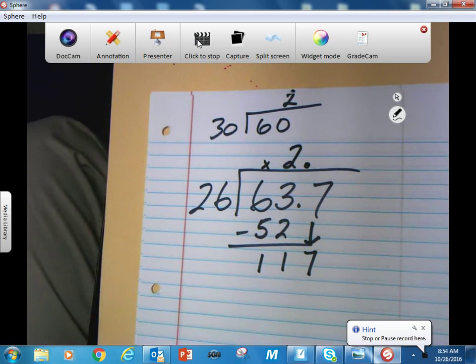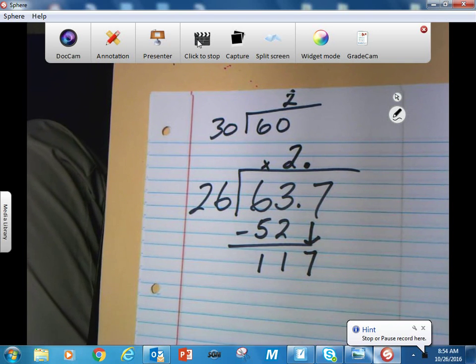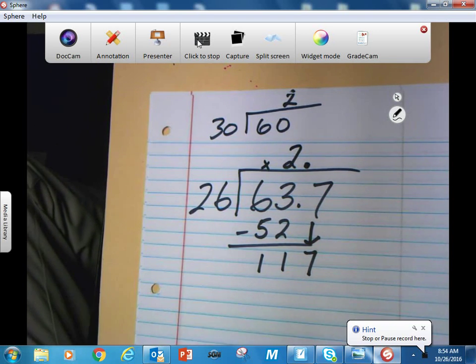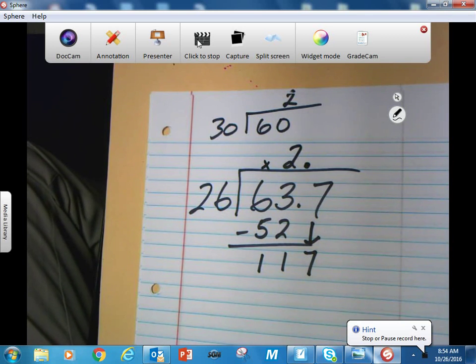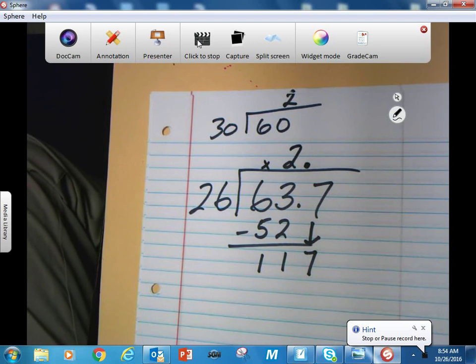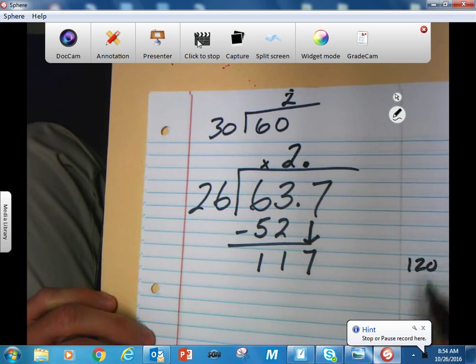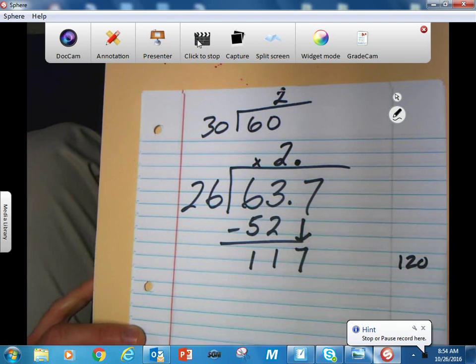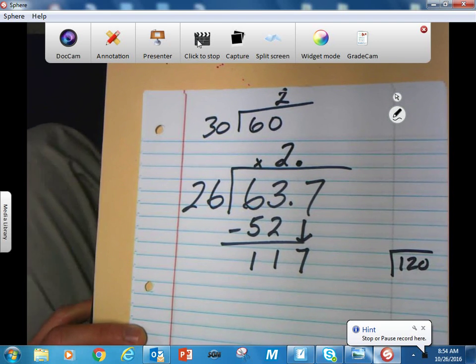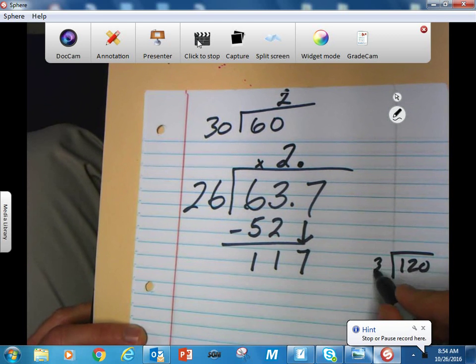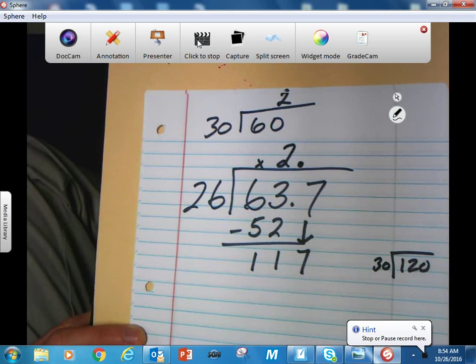Well, okay, let's use our compatible numbers to help think this through. What could we pretend 26 to be in this situation? Maybe 30, maybe 30 would work. Maybe a different number would work too. Ezra? We could pretend this is like a 120 over here, yeah? And what would the 26 be? Okay, if we kept it a 30, how many times does 30 go into 120?